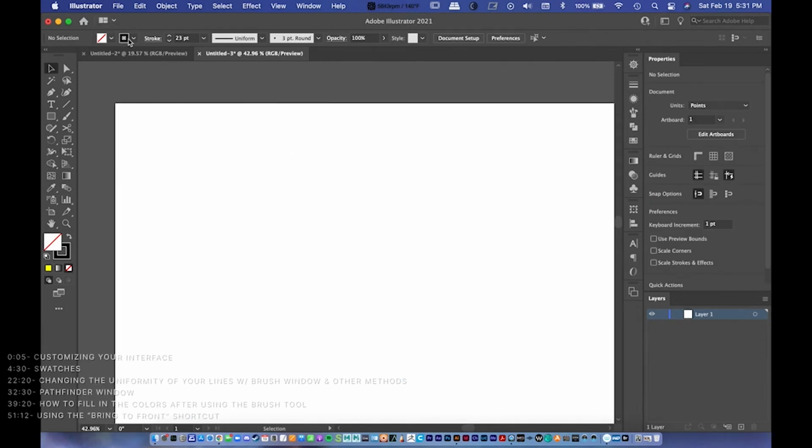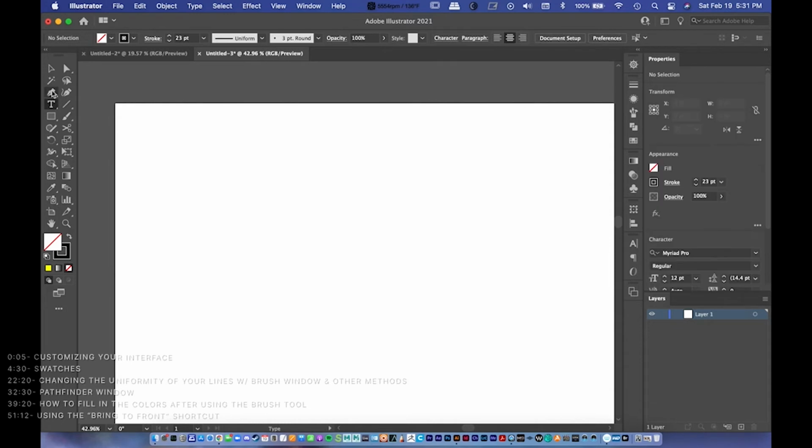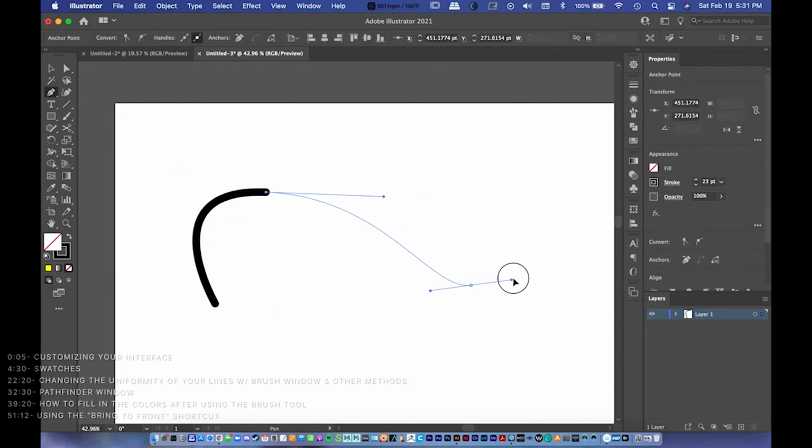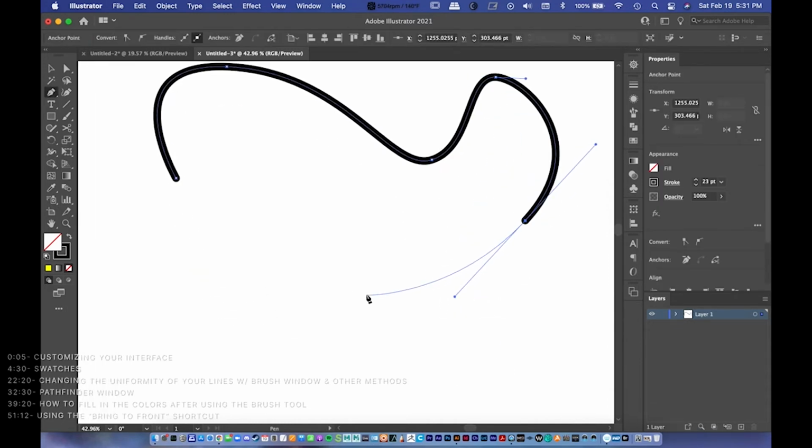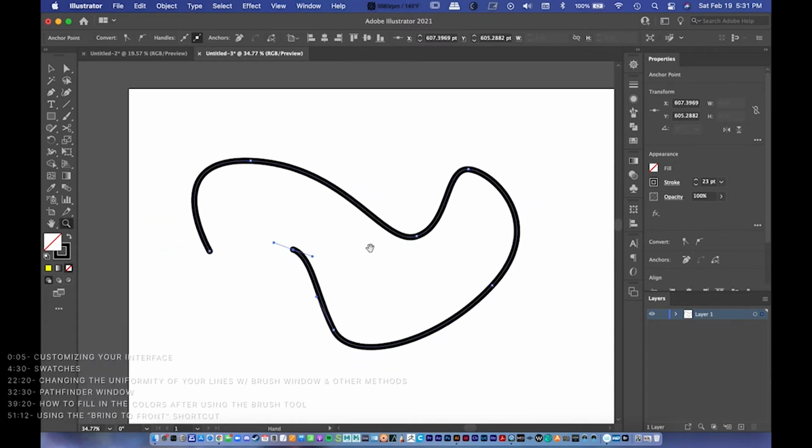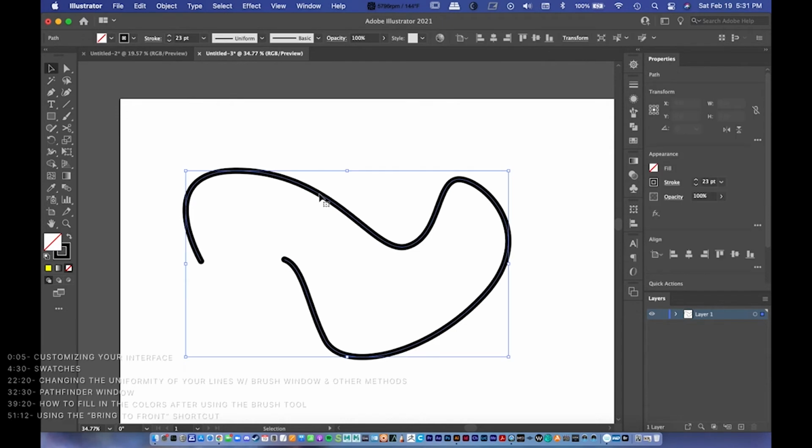So we're moving left to right here. Next up, a really important one is the brushes. When I use the pen tool, I'm going to just draw out a shape. It doesn't matter if I finish it or close it off. I will not close this one off. I'll just press V to finish off the line there. And so a line looks like that by default.